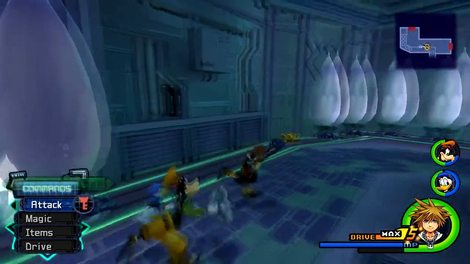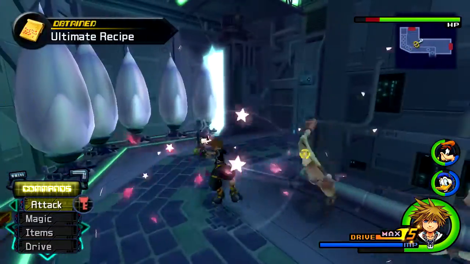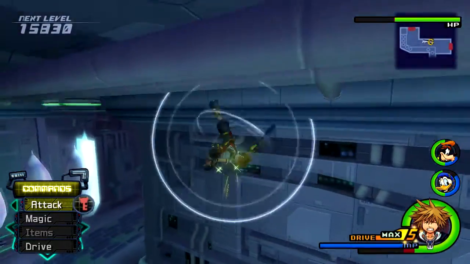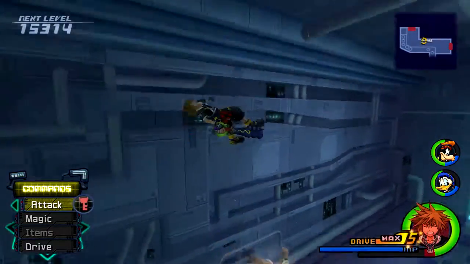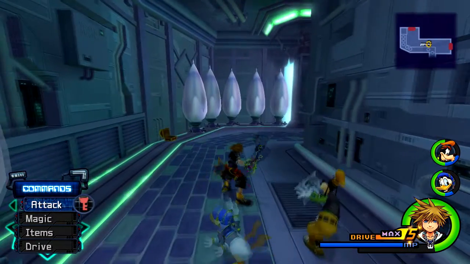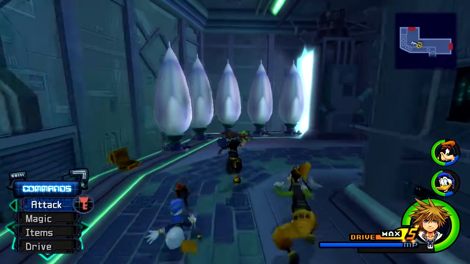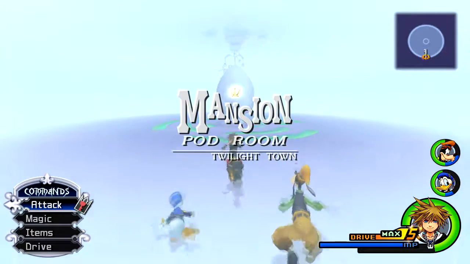This has been used in a while. Ultima recipe. Damn it. Yeah, my control is starting to act up here. The triangle button gets stuck. It might be time for me to replace this.